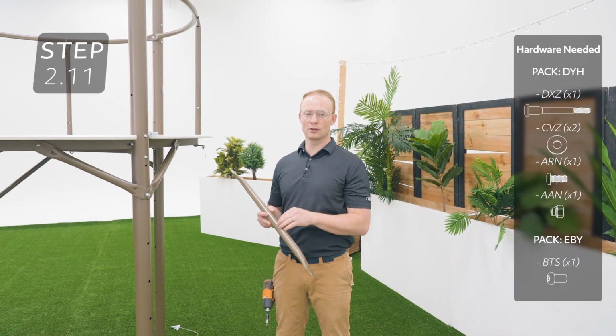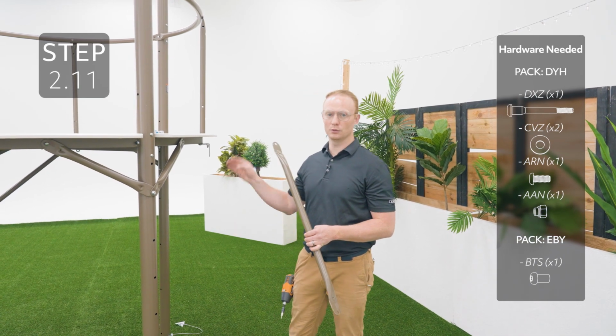Repeat the previous step, adding the long pole brace to the pole just to the left of the pole with the warning label.